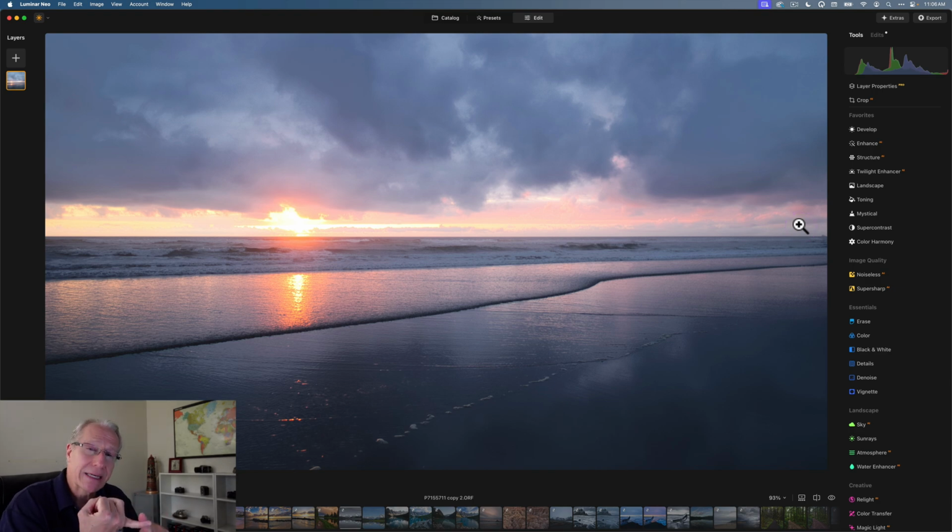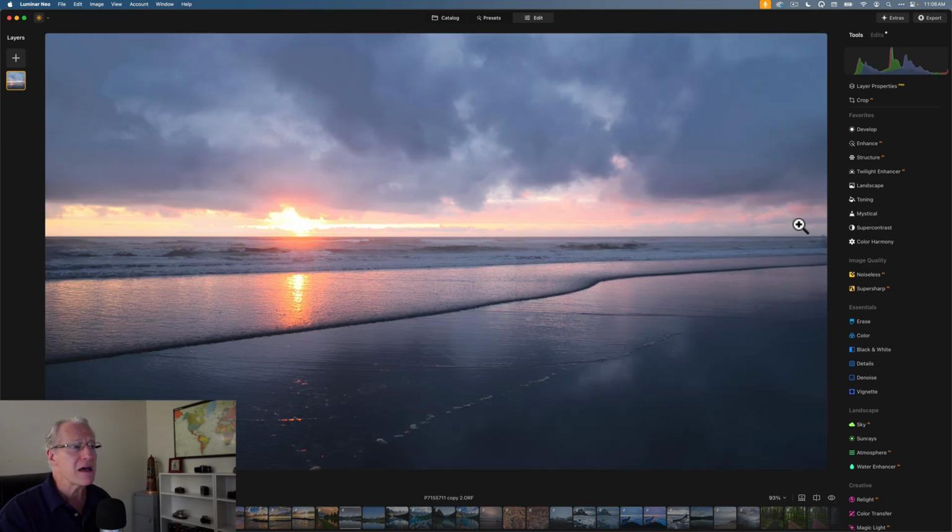So whether you're using it in combination with HSL, because it works really well together, as I showed you here, or using color range masking on other tools, Accent AI, Mystical. I use it with Develop quite a bit because Develop gives you lots of sliders to control all sorts of things. It doesn't really matter what the tool is. The point is you have that kind of control now that you didn't have before to isolate a color and make specific individual adjustments to just that color or a narrow range shade of that color within your image.